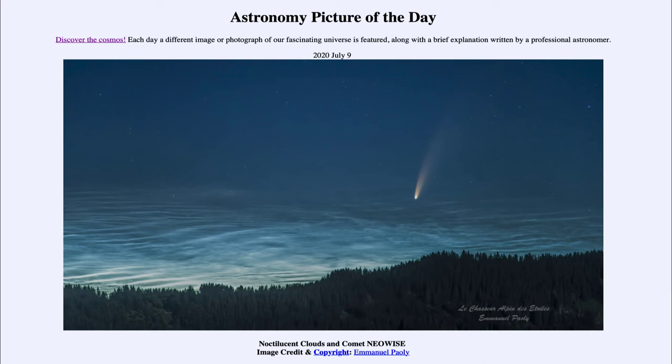It's similar to watching a sunset — the sun sets for you on the ground, but tall trees are still bathed in sunlight because they are at a much higher location. This works to an even greater extent because these clouds are actually miles and miles up above the surface of the Earth — very high in the atmosphere — making it much easier for them to see around the curvature of the Earth and still be bathed in the glow of sunlight. They are very common when we have clouds high up in the atmosphere, giving us a chance to see these noctilucent clouds.